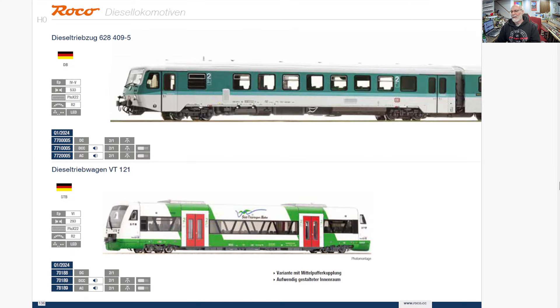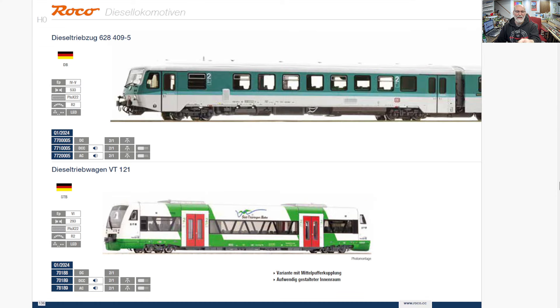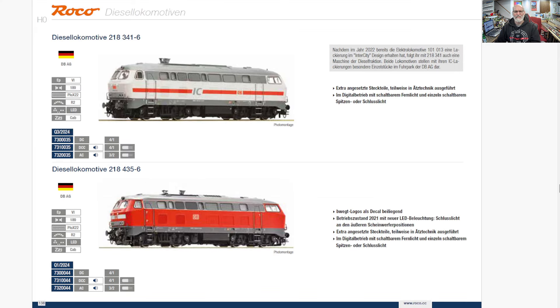A couple of rail units, a DMU, older era. And there is another — notice they call it a V121 there, but it really isn't any different than the 650 I was just talking about. And there is another variation of the 650 — they are all the same. So what are we up to? Six variations of the 650.